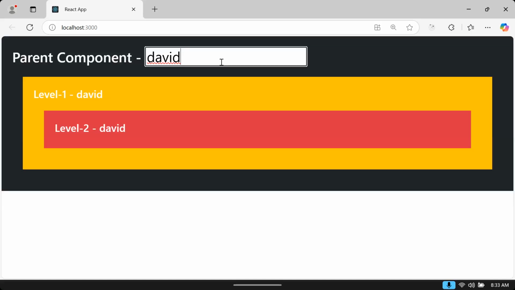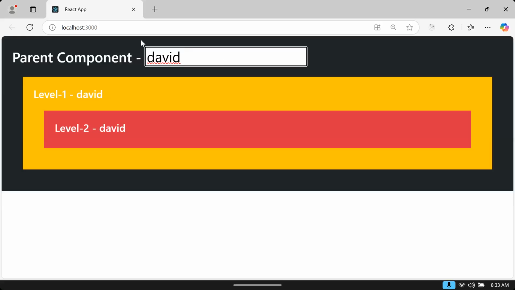Now if anybody asks, what is the real-time example for this? In which situation does my child component need the data from parent? Where do you see this in real-world design? In real-world website implementation, where will you see this mechanism, that parent is sending to child, child is collecting the data and using it?